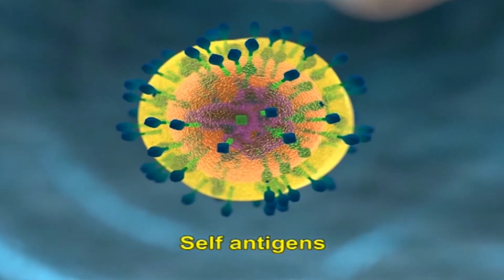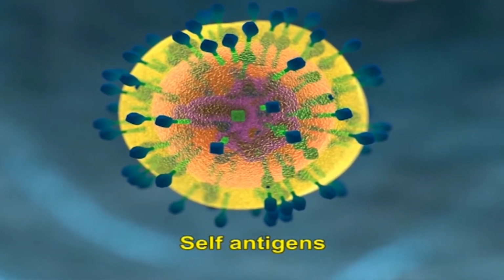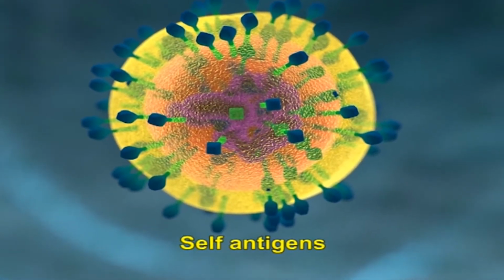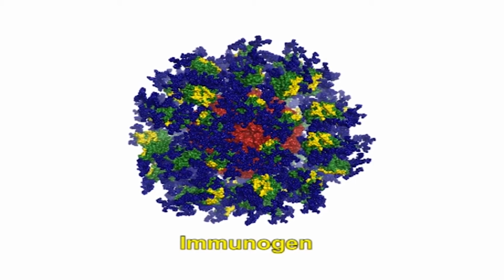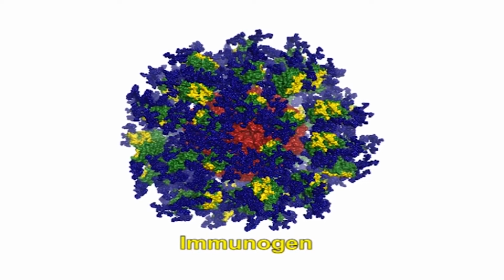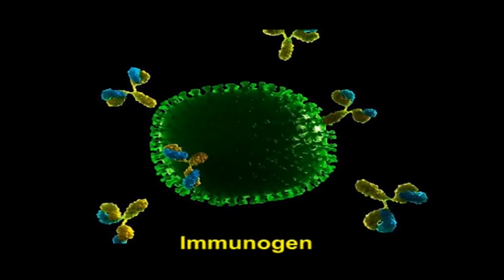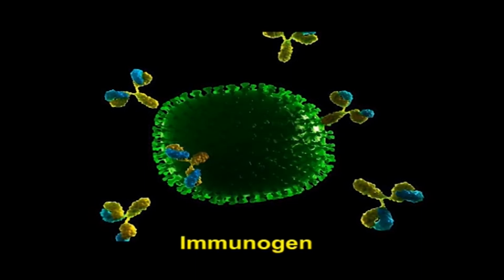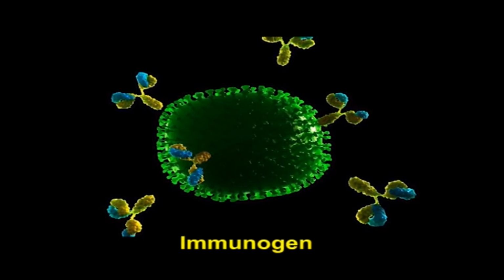Self antigens are normally tolerated by the immune system, whereas non-self antigens are noticed as intruders by the immune system and attacked. Autoimmune disorders arise from the immune system reacting to its own antigens. A specific type of antigen known as an immunogen is a substance that is able to evoke an adaptive immune response if injected on its own. In another way, an immunogen has the ability to induce an immune response once it is made. The antigen molecule is able to attach with the products of an immune response.